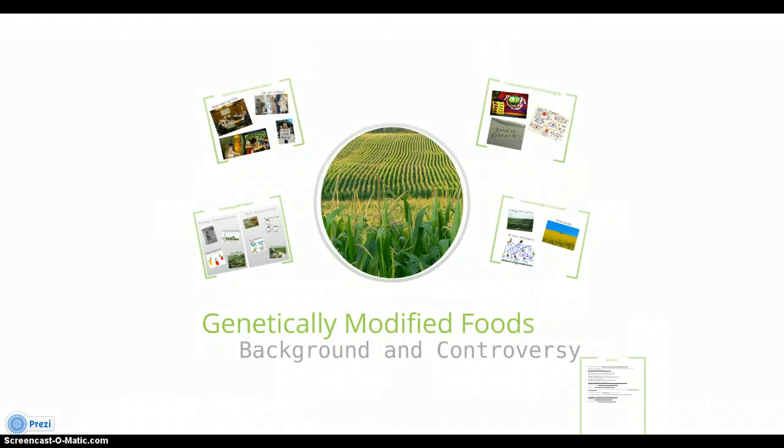Hi, this is Virginia, and this presentation is called Genetically Modified Foods, Background and Controversy. The purpose of this presentation is to explain how we get genetically modified foods and go over some of the controversial issues surrounding genetically modified foods, but this presentation doesn't touch on every single controversial part of this issue.